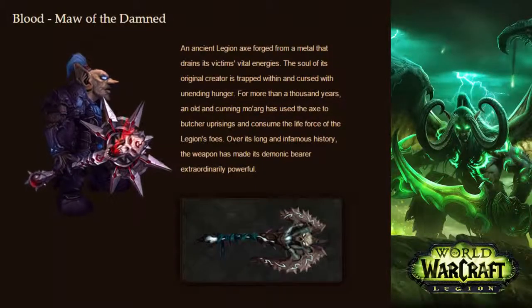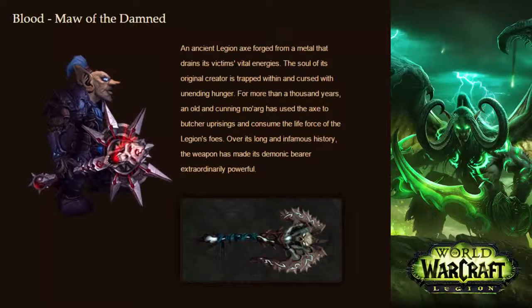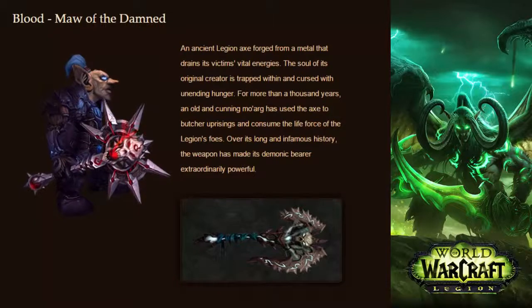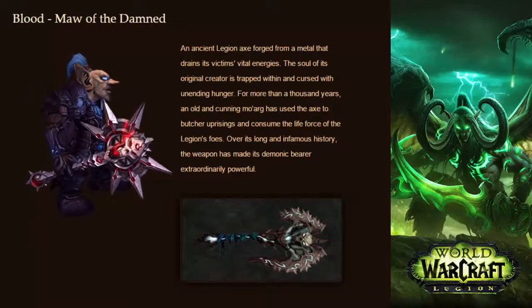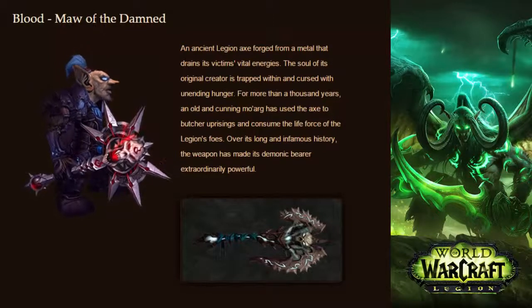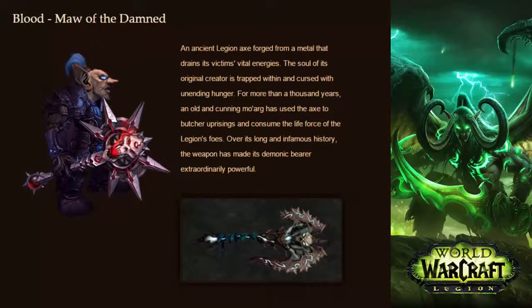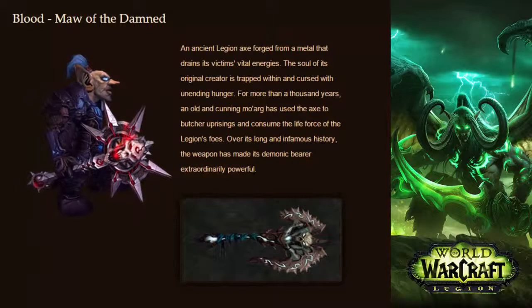So first up we have Blood Spec and Maw of the Damned. I've got to be honest with you here, this is probably one of my favourite artifact weapons out of all of them. I absolutely love this. One of the reasons why I wanted to do Death Knights straight after Warlocks. The general aesthetic of the basic model held by the Goblin is just awesome. This is because it looks like an axe, a mace, it just looks like all of them combined into one, with the spikes jutting off and then the skull in the middle sucking in energy, sucking in life force.